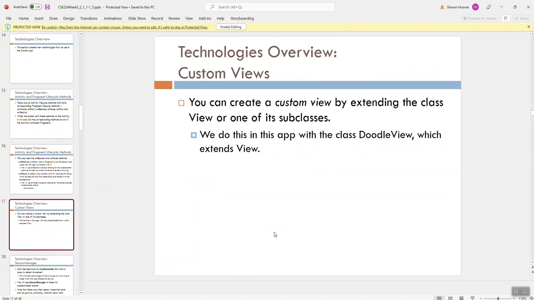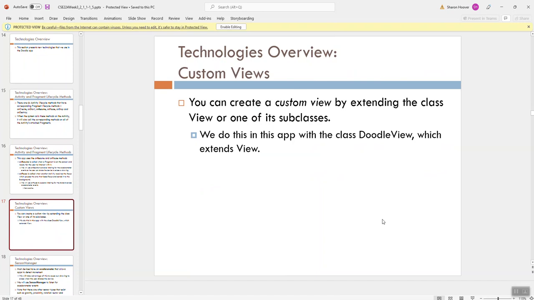We also in this chapter create what's called a custom view. A custom view, DoodleView, is actually the class. It is going to extend View, which basically makes it a subclass, which means it inherits all of the functionality of the View class.